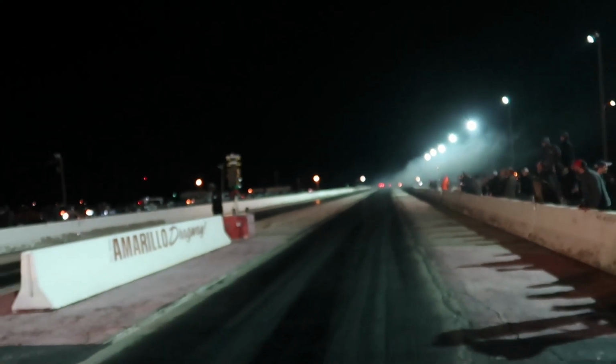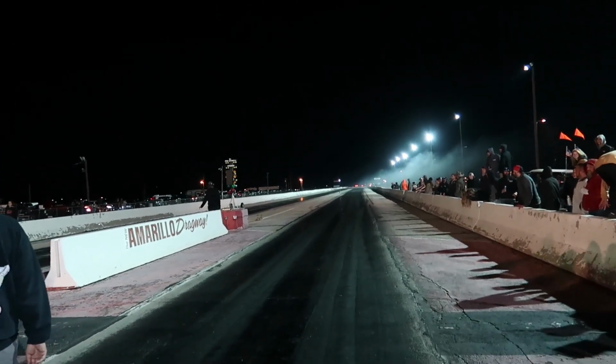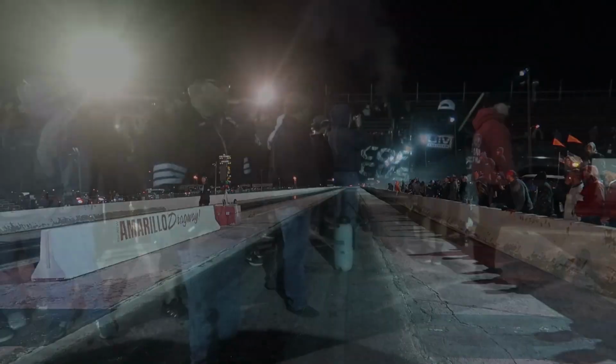He got on and then he got off because he didn't know how long that guy was going to take. I think he passed him. I think he passed the win line on the left, didn't he? Oh, he did.